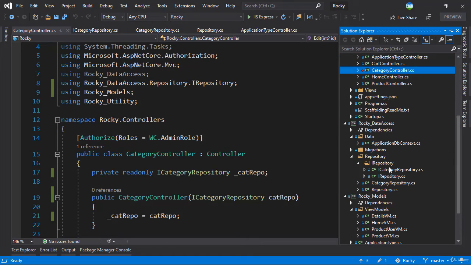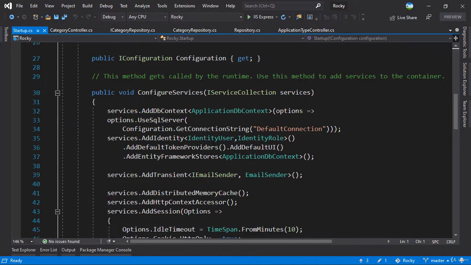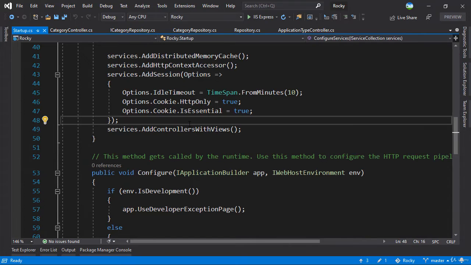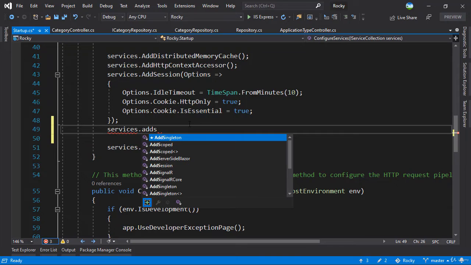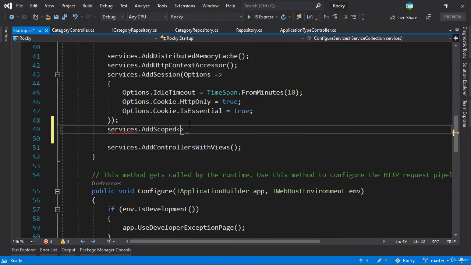So let's take care of that. In order to register anything, we'll have to go to Startup.cs, and right here we'll register services. The lifetime that we want to register is scoped lifetime. Scoped lifetime is usually good whenever you deal with database. It is always recommended because scoped will stay for one request.